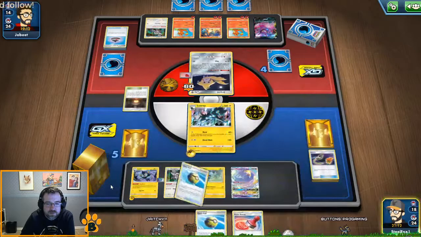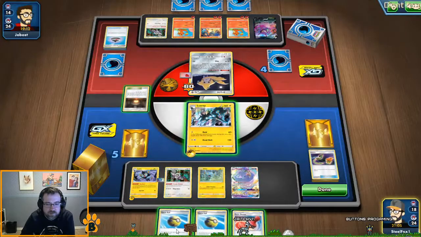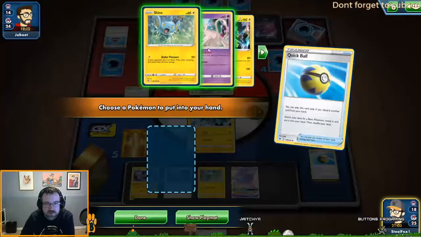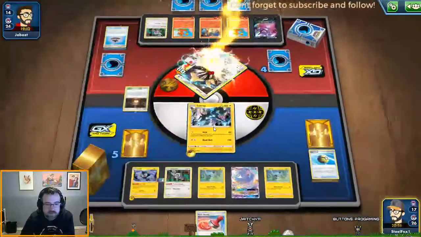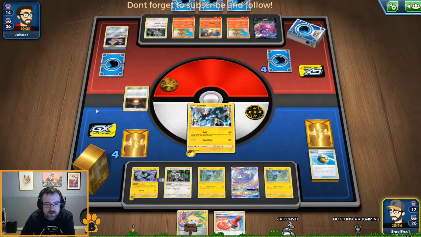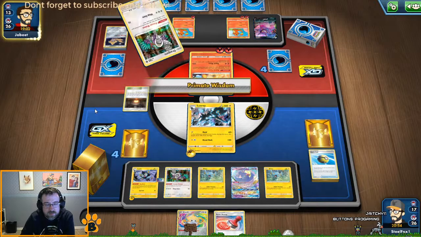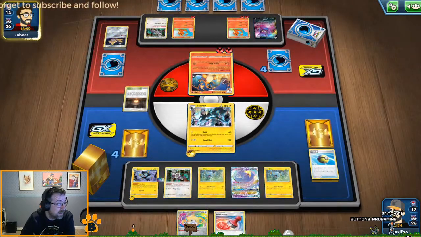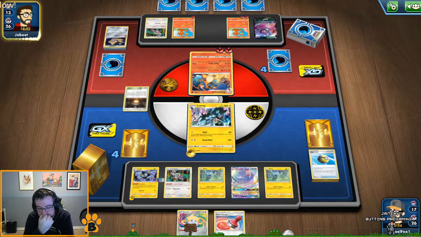Can we get a boss? No. We are not allowed to win, it would seem. I'm just going to keep drawing quick balls, because of course that's what we need, is quick balls. There's a Jirachi. So we need to hit ourselves a Luxray and a Leon off this tribute dance. First to have a chance of winning.